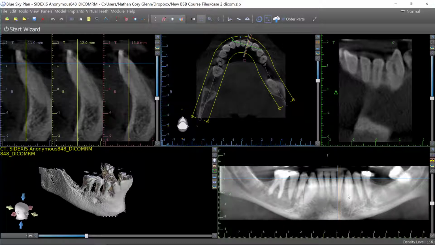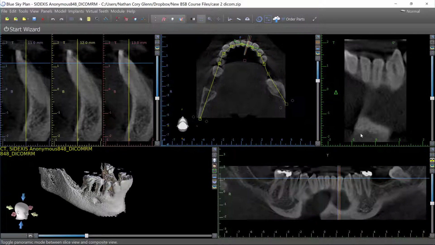Now the next thing we'll want to do for a mandibular case, we're going to be placing implants right here, is that we want to map the nerve. And so to map the nerve, I've shown in video 1 or case 1 how to do the automatic way. That's easy enough. I don't feel it's necessary to review. So let's review how to do manual nerve mapping. So click on this black and yellow button, which is to switch from the composite view over to the slice view. And when I do that, you'll see that now this panoramic curve changes into just a panoramic slice.